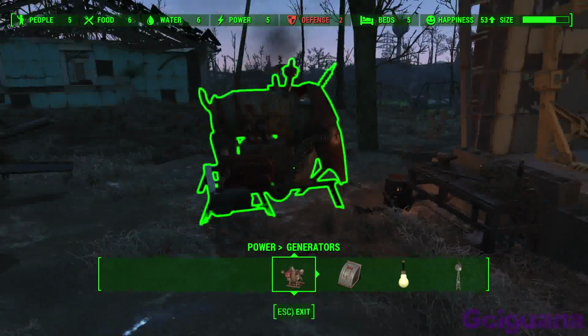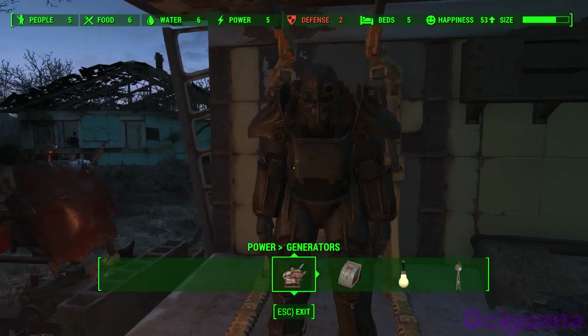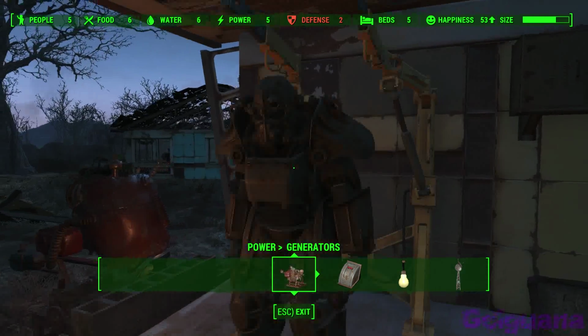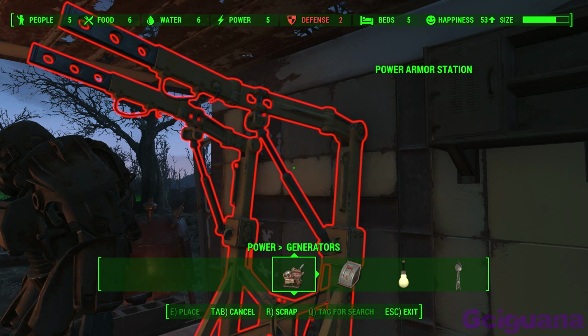Now let's take a look at some of the other forms of crafting in the game as well. Here we have a suit of power armor. If you bring this item over to a power armor station, we can press E in order to modify it.